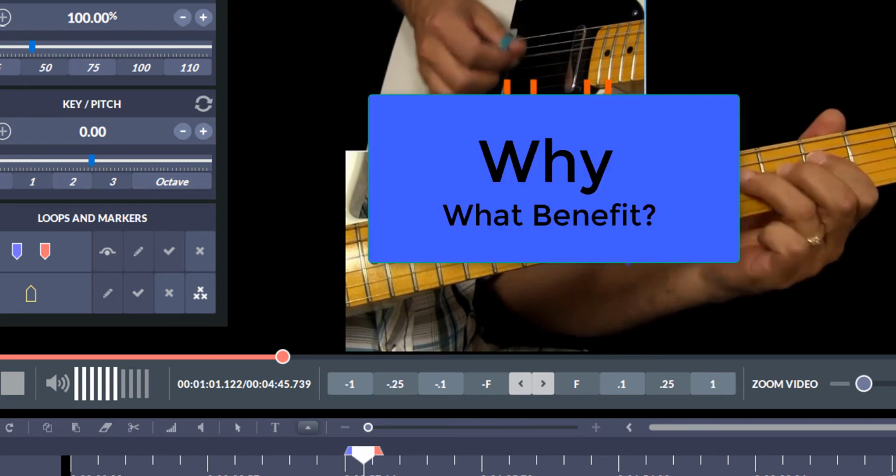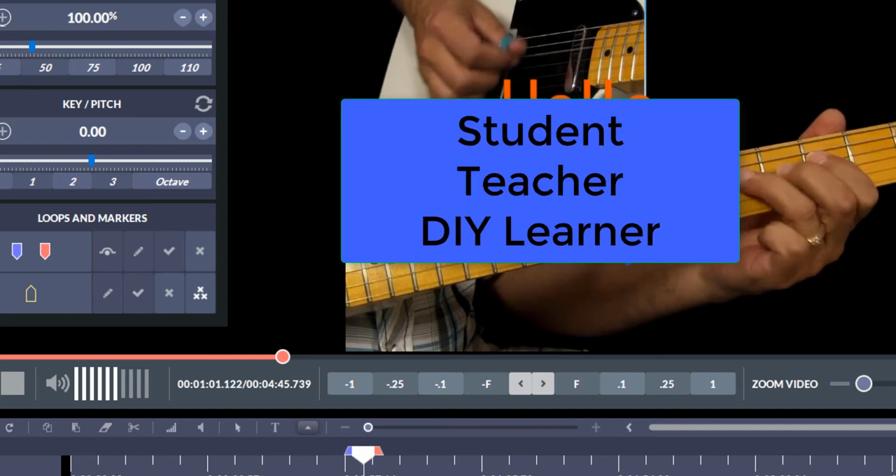So the question you may ask is, well, what's this all about? Why do I need this? And the answer is, whether you're a student, a teacher, or a do-it-yourself learner, it may have some advantages here. So obviously, if you're a teacher and you are working with a student and you want to annotate or highlight parts of the video, you can put these notes on there. You can export the video then, and you can save a new video with these notes embedded in it. If you're a student, you can sort of do the opposite. If you're working on something, you could put notes or texts and shapes with notes onto a video and then send it to your guitar instructor to point out specific items or things for him to look at.